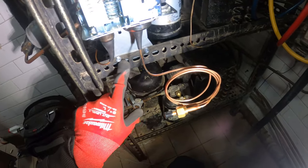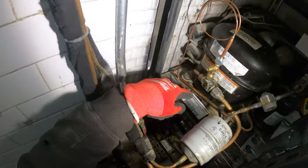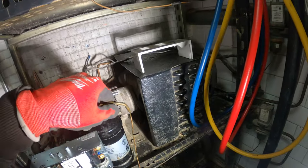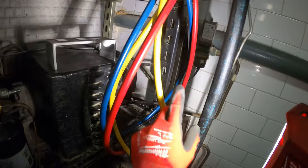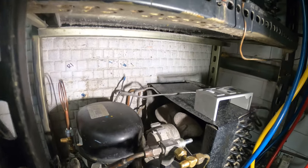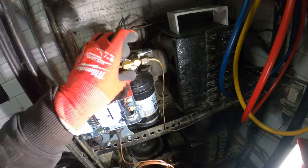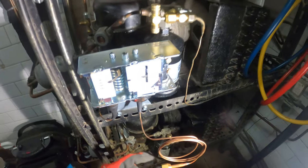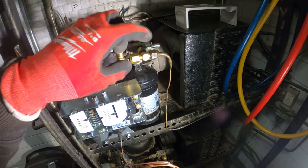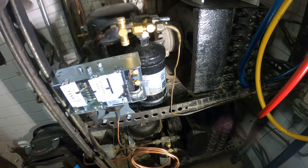Just mounted the control here with the plate, put two screws — might put two in the back as well. Connected the low side right here, and we could also check pressure here. But we have a water regulating valve connected to this side, so if I put this here we're not going to have a port to check pressure. So I'm going to put on a swivel T, then connect this here so we also have another port to check pressure. I might put it on this side and just rearrange it — I'm going to disconnect this and you'll see how I rearrange it.